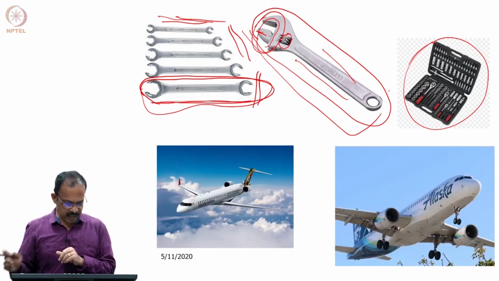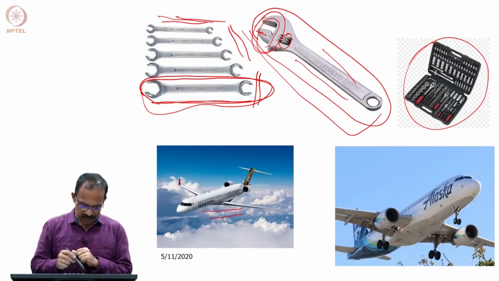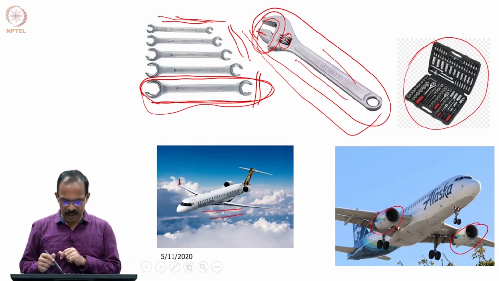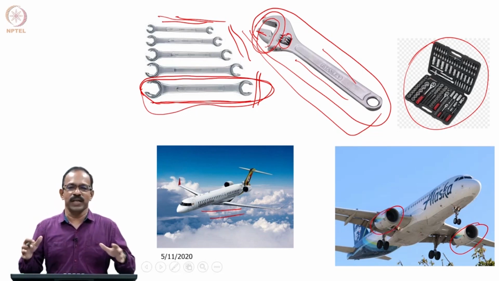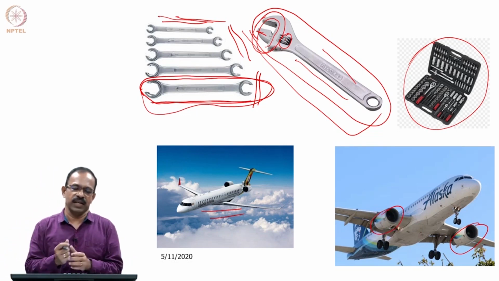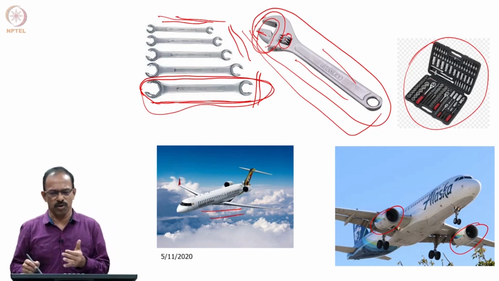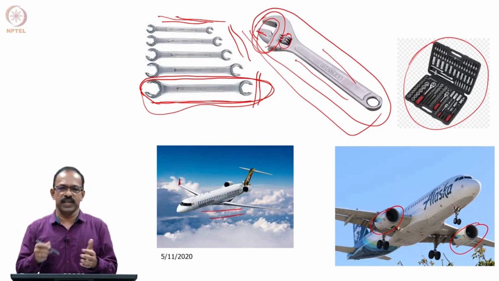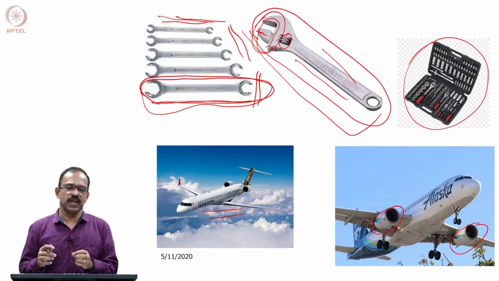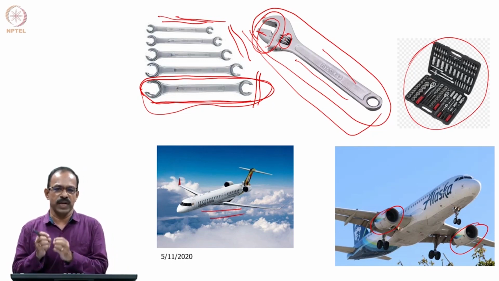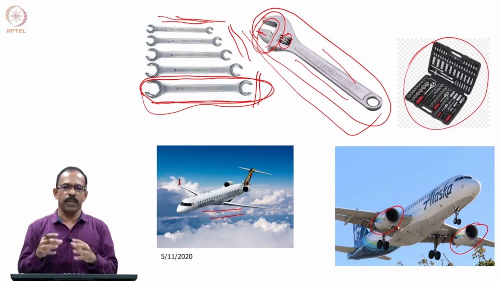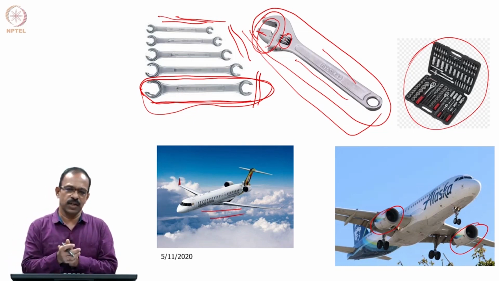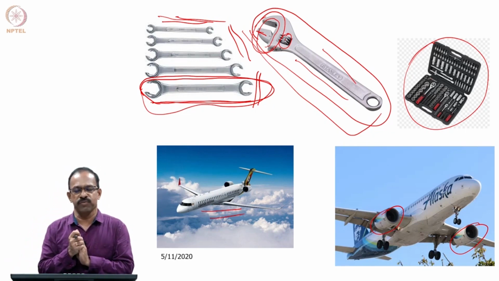Other examples are like an aeroplane, if you take. You can see that for this engine, there will be a slot in the main assembly where you can attach the engine. So, engines of various configurations can be connected to this one. Similarly, the fuselage, the wings and other things, each one can be considered as a physical chunk which provides a particular function, but then when you combine all these physical chunks, you get the overall function of the product. So, these are the two major architectures you can identify in products.